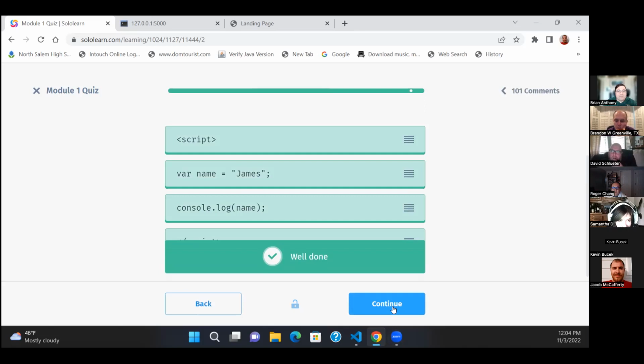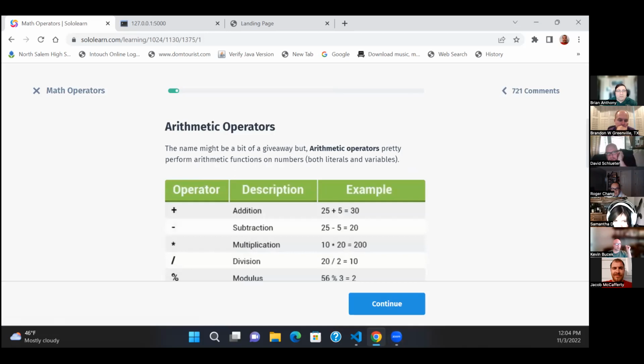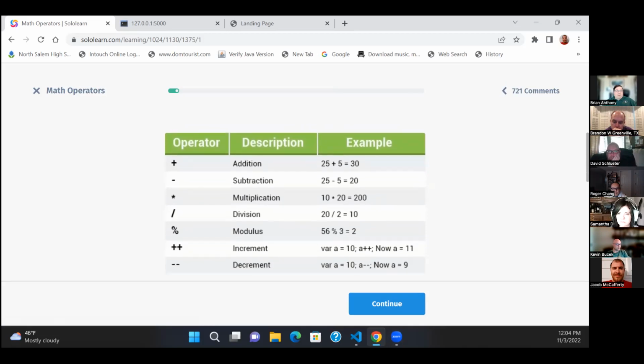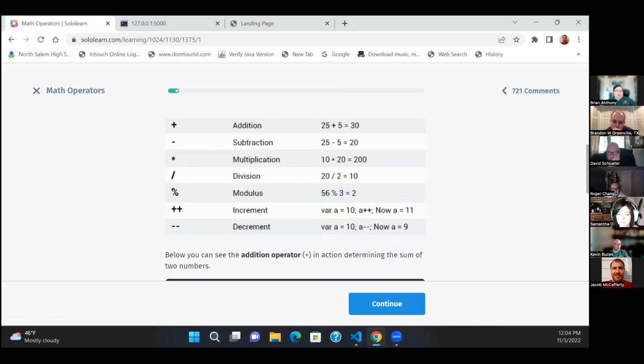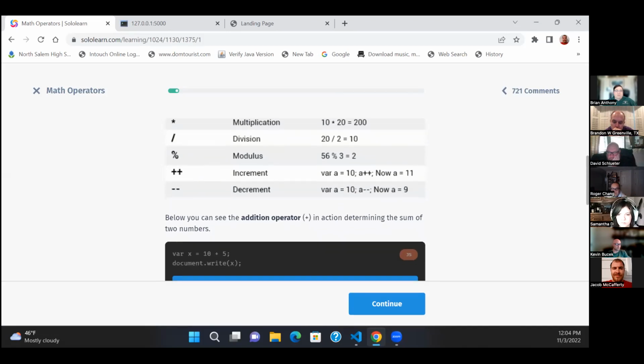Kevin B, can you do the next one? Yep. Arithmetic operators. The name might be a bit of a giveaway, but arithmetic operators perform arithmetic functions on numbers, both literals and variables. Below you can see the addition operator in action, determining the sum of two numbers.